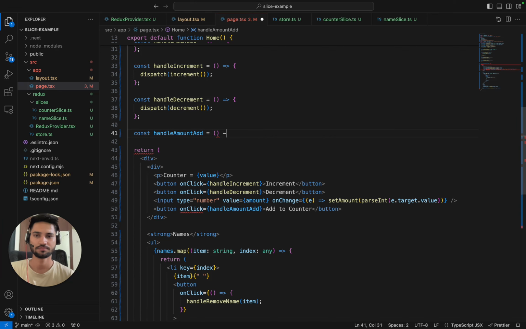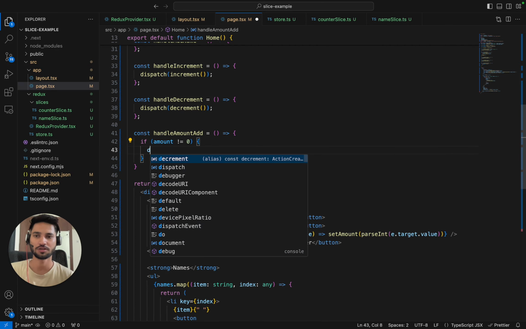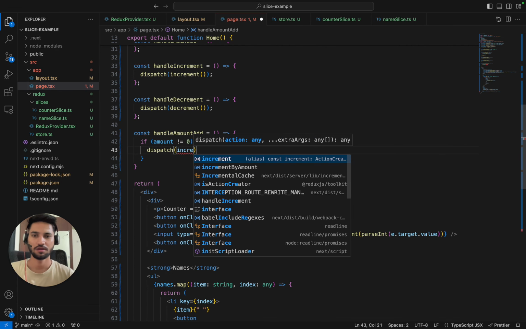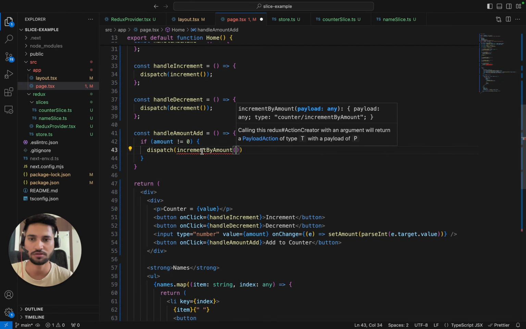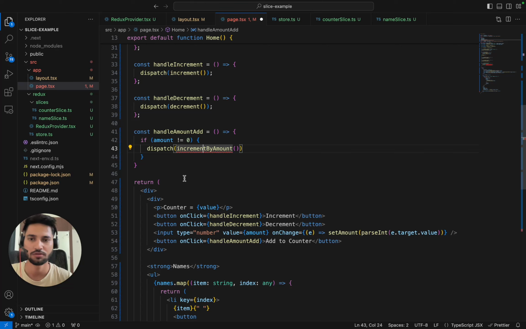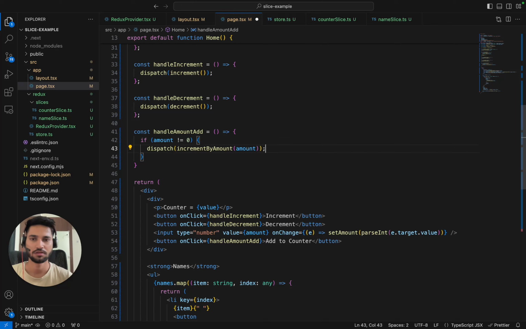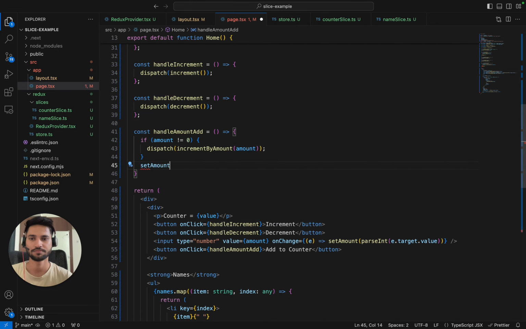We'll just check if amount is not equal to 0. Then what we can do is just dispatch increment by amount, and let's just check this function once. Increment by amount, we are taking action dot payload. Okay, so in that case we can directly give in the amount, and this amount, I'll set this amount at 0.